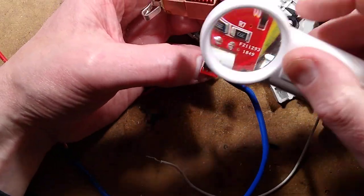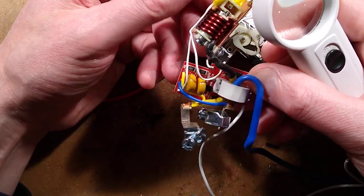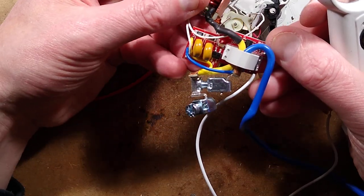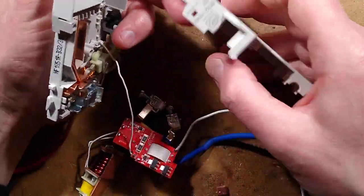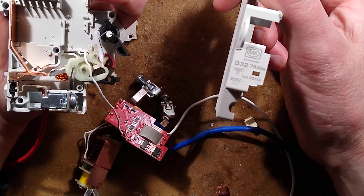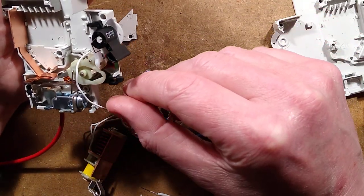And this is where it stops. 39K. Trip style, where is the symbol? It's an AC circuit breaker, RCD. It's a fairly simple one. What is that? Oh, that's the test contact.